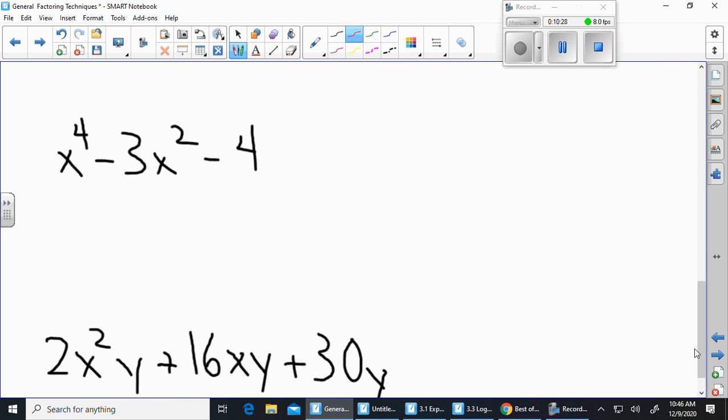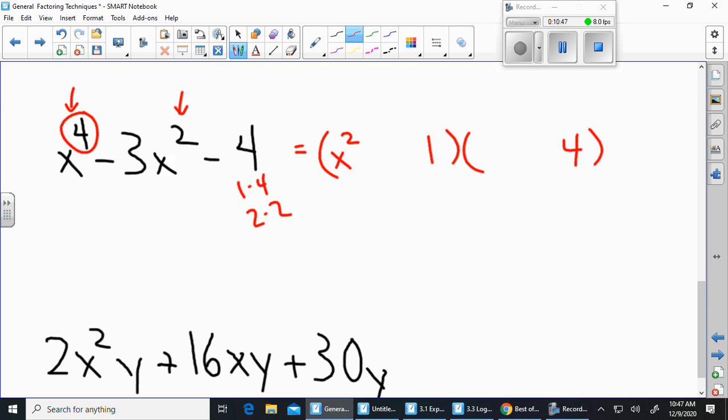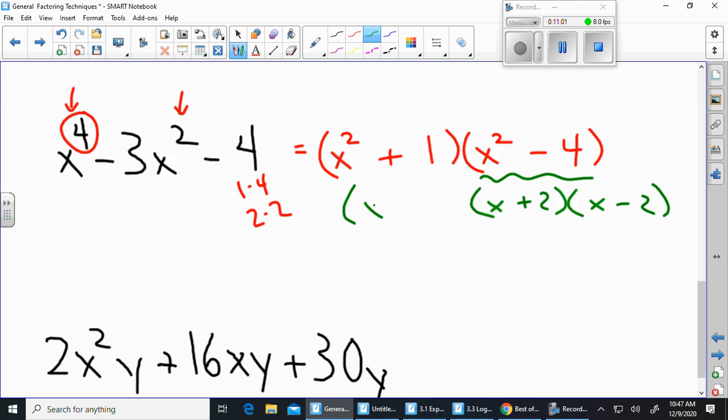This one, if I look at this one, don't freak out that that's x4 and that's x2. As long as that middle one is half. Two numbers that multiply to give you 4, add or subtract to give you 3. 1 and 4. But now if this is x4, this is going to be x2 and x2. Larger number gets the sign of the middle. Again, this is where we'll talk about this tomorrow. That keeps going because that's perfect squares being subtracted. So really, when you factor completely, that's what you're going to get as your answer.